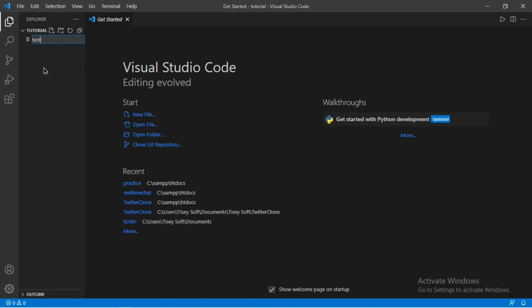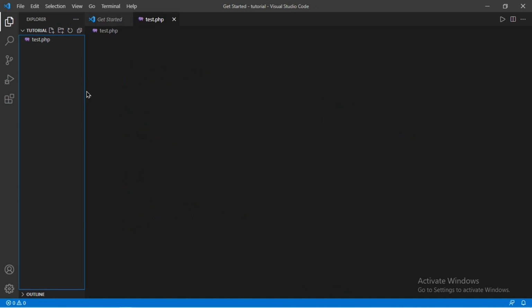Remember what we talked about earlier? A PHP file must have the extension .php. That way you're telling Visual Studio Code that it is PHP you are actually writing. So Visual Studio will go ahead and create the file, and you are all set to start writing some code.